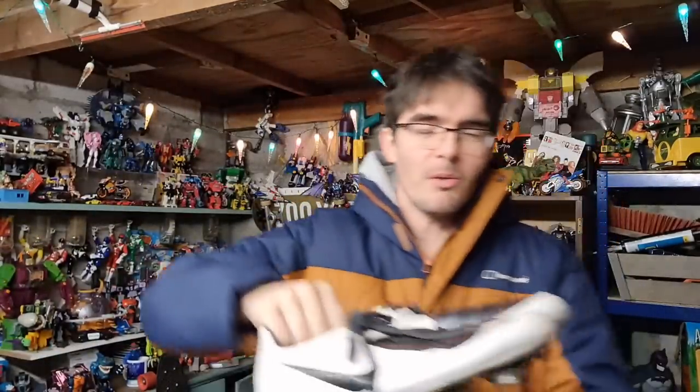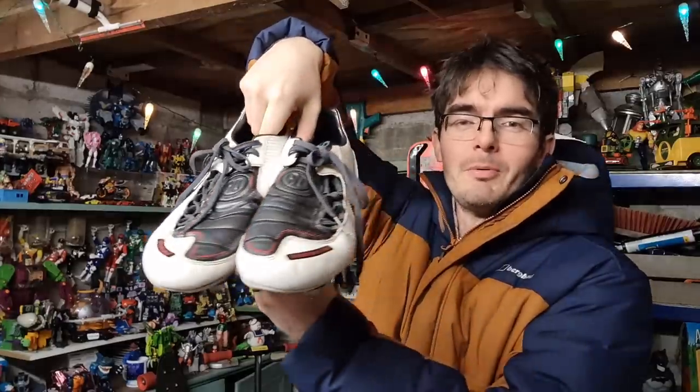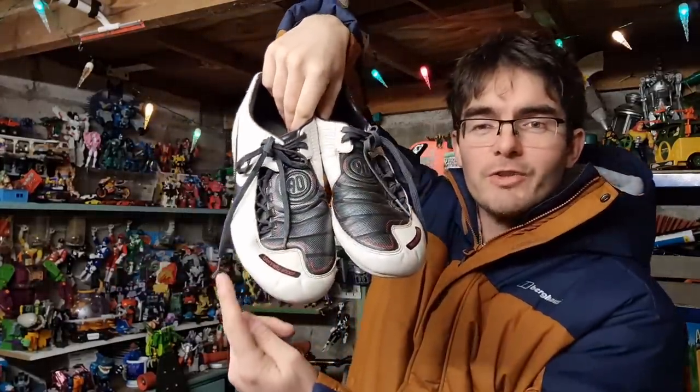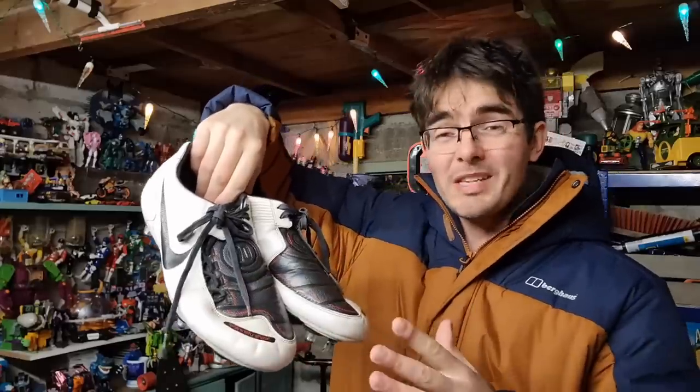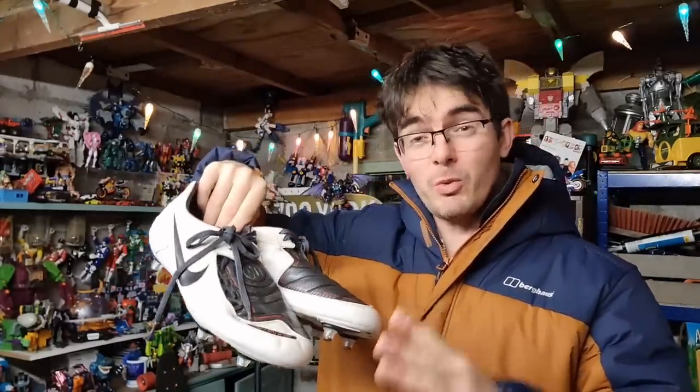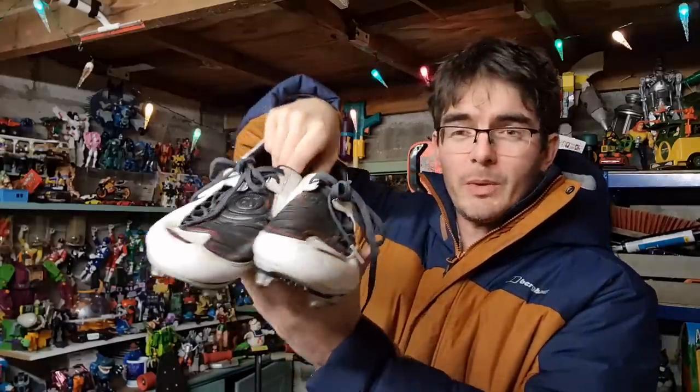Let's run through some eBay sales — I've had a few on Monday and Tuesday. What an iconic pair of football boots: Nike Total 90s. I love the colour contrast between the white and the black. UK size 11, screw-in studs — they've got everything going for them. Nostalgic boots, great quality boots. They've gone for £30 all in.